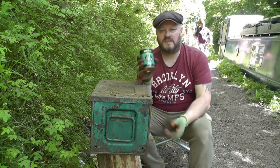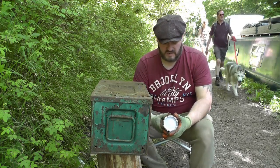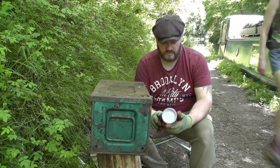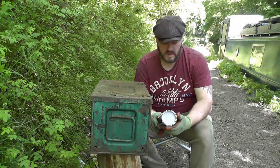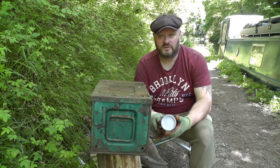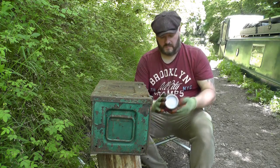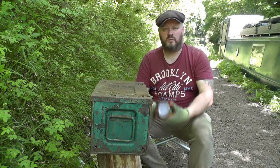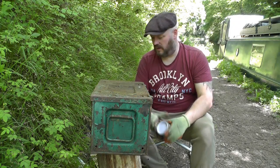I brought this satin sheen paint. It's an interior wood and metal in forest green. And it says quick dry satin, ideal for interiors, for wood and metal. So I went with the forest green because I thought we'd keep it green like the original colour.